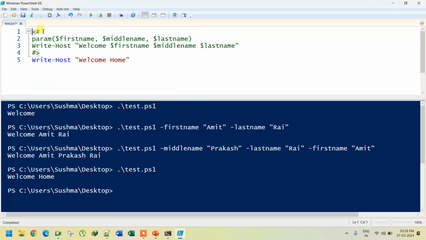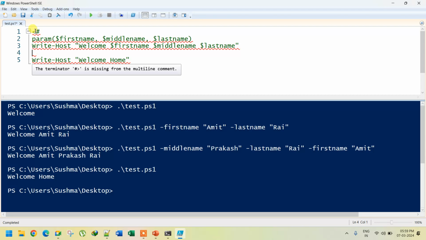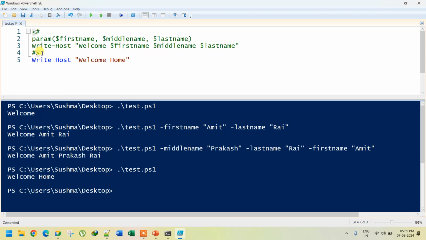Whatever is between these, everything becomes part of the comment. And if you do not close it, the entire script is commented until it finds a closing for this. It will keep on thinking that everything is a comment, and you will not be able to run your script if you have not closed it, right?